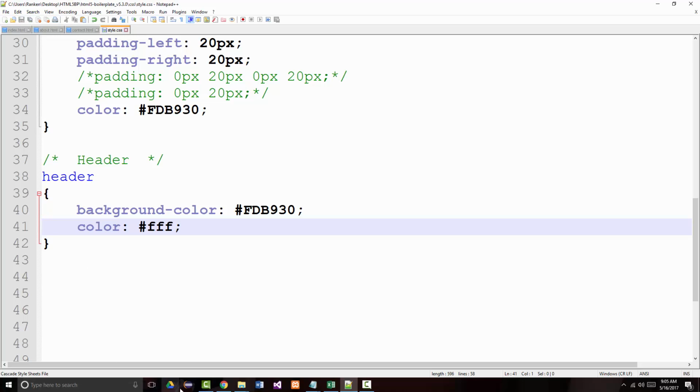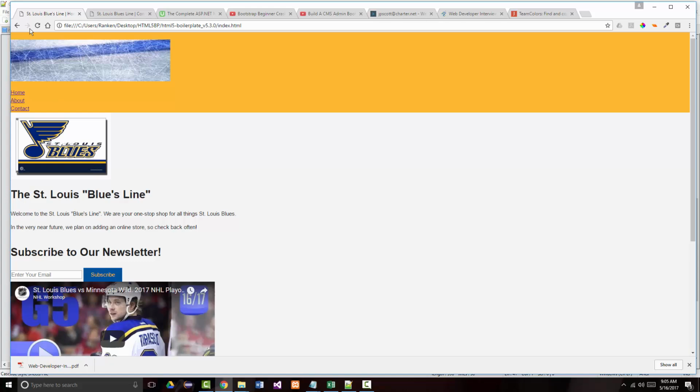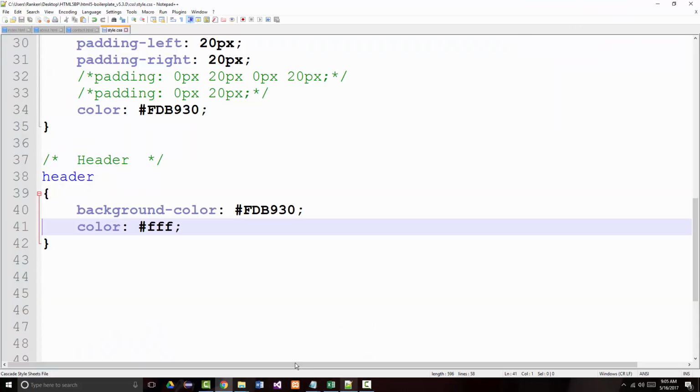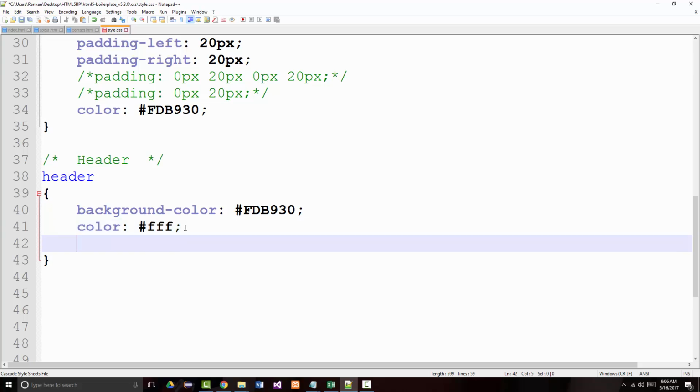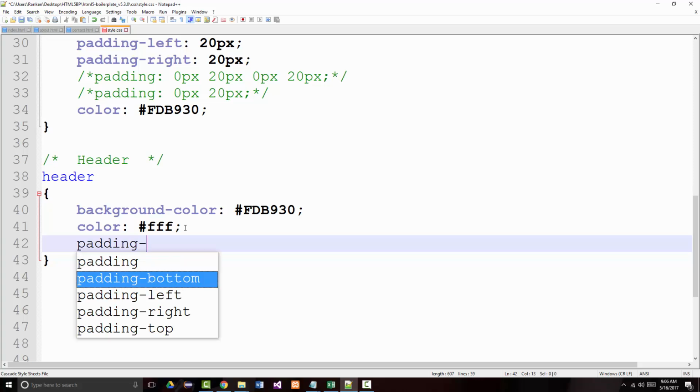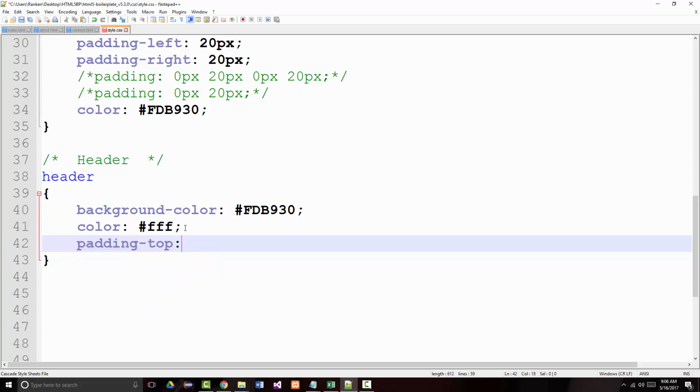All right, did that change anything? Well, you can always go back and look. Okay, there's my links. Nope, not yet. Let's just keep watching. All right, because that's not actually the links, that's any text that I'm going to have in there is going to be white. All right, let's put some padding on the top. About 20 pixels.